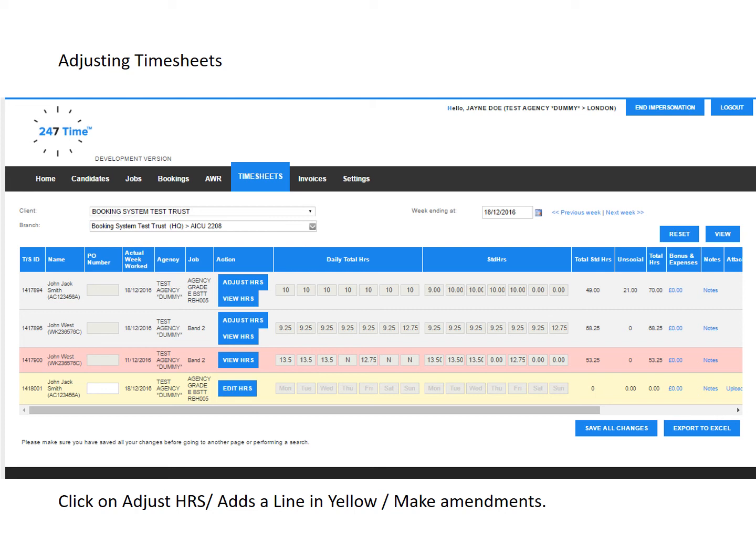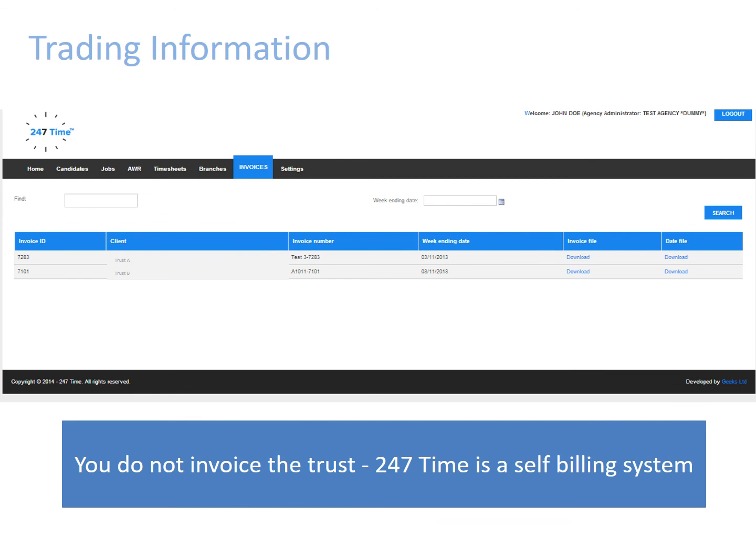So having run a consolidation, what do we need to do in order to establish what our payments are going to be? So under trading information, you can look at invoices, and for every week, for every trust that you deal with, there will be a line with 2 files included.